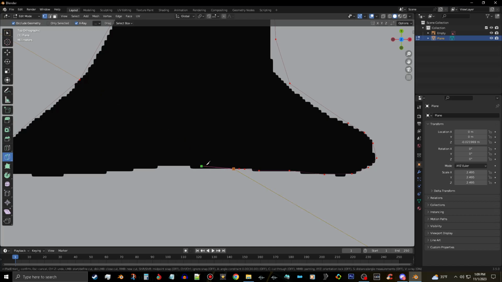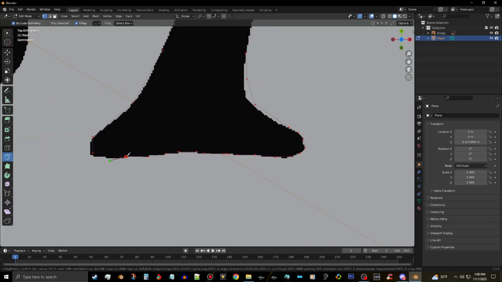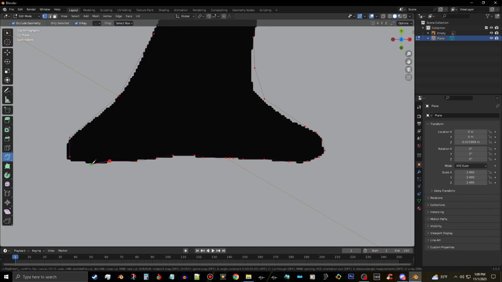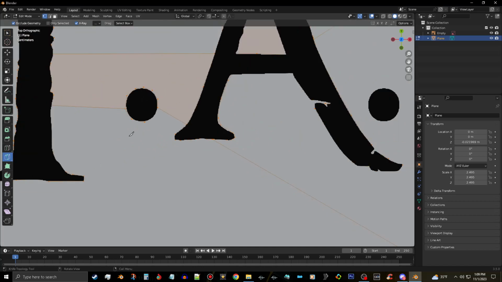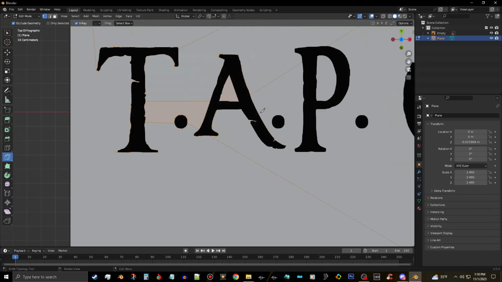So right there, that's what I'm looking for. And then just like this, and we'll go ahead and finish that word, that right there.